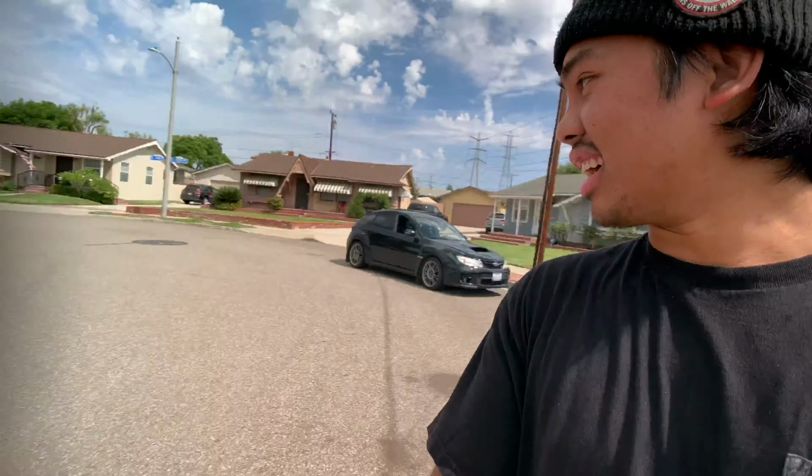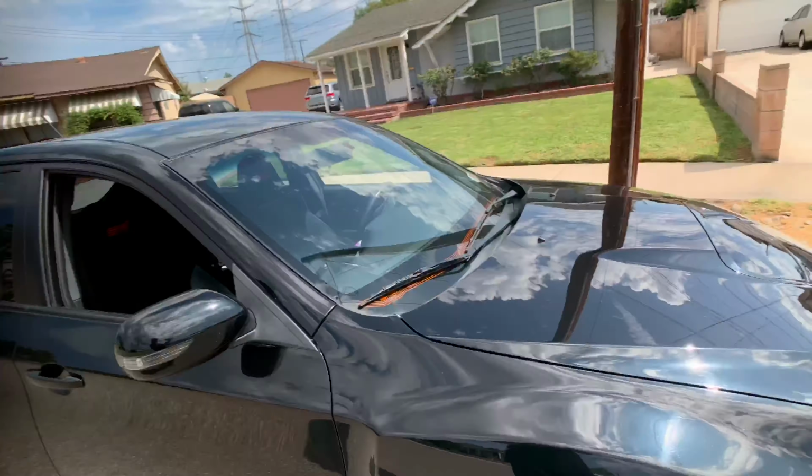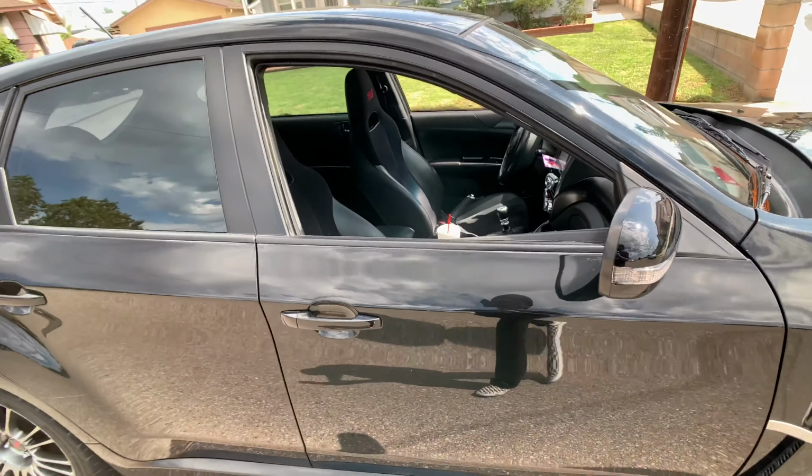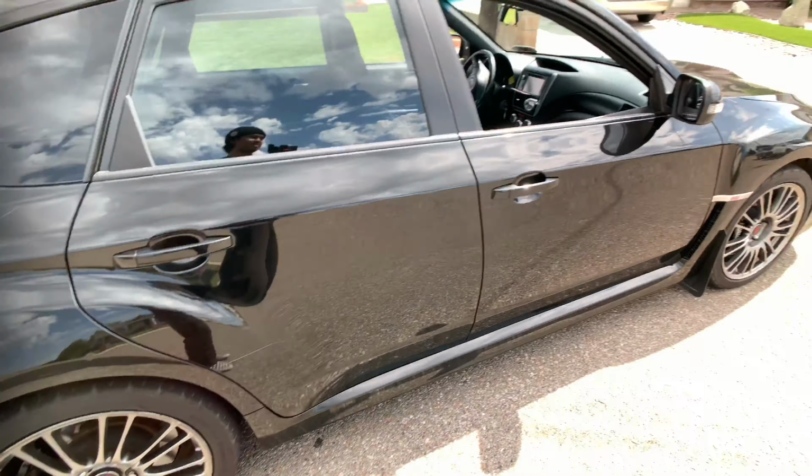That's gonna be the last time we're gonna hear my Subie with the muffler delete. And it looks like he left me with the hatch. I don't know. Let's do something with it. This hatch is so nice, as you have seen in the previous vlogs. I love it. I guess he wants me to vacuum it, so I guess I'm just gonna vacuum it for him. Catch you guys in a bit.